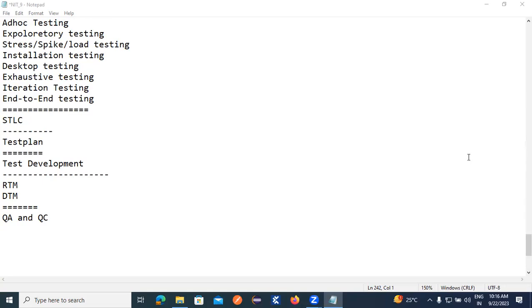The first point is which requirement we are able to verify. For that requirement, how many test cases are we able to create? If you want to create the test cases for that requirement, how many days do we need? If you want to execute the test case document, how long will it take? Before releasing the application to the customer, we need to validate the defect status. How many defects are in open status? How many defects are in closed status? Before release, we need to close all open defects. This information we need to provide under the test summary report. Clear?